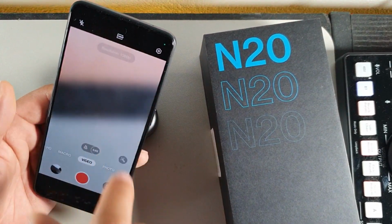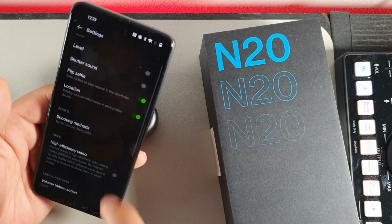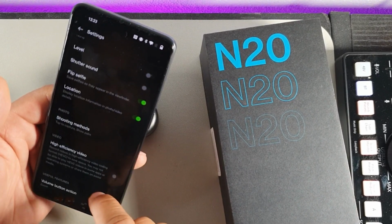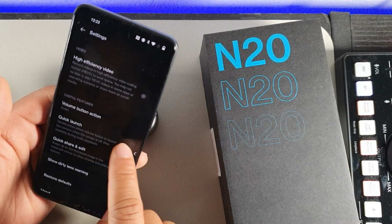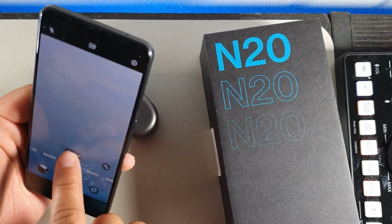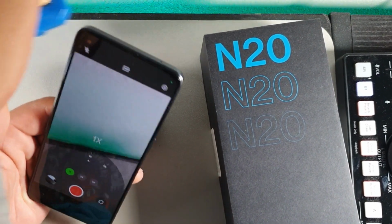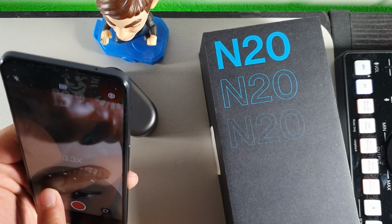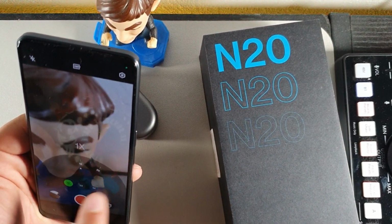As far as the recording, it's 1080, and then you get flip selfie on the viewfinder, different options for shooting modes. Like right here, you can show your palm and capture, which is cool. You could also change it to the zoom button for volume, quick launch, lens warning, stuff like that. So pretty good options on this camera. It's really nice. The toggle for the camera to zoom is really smooth. So let's say you're zooming on an object, it's going to be really easy to zoom in and out, and it's a smooth transition when you mess around with that wheel that it's offering.